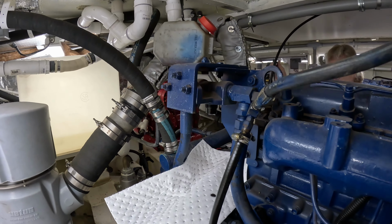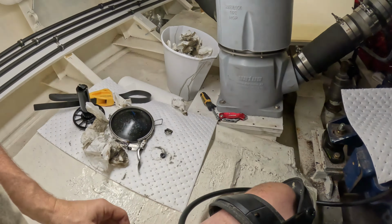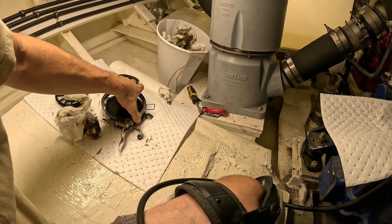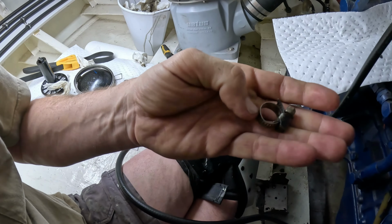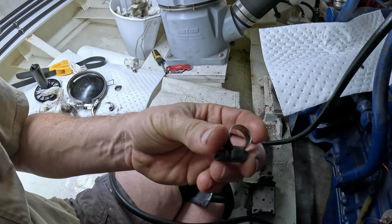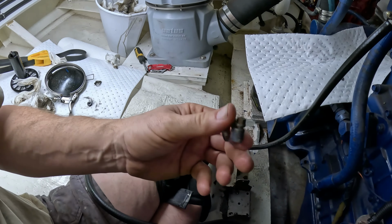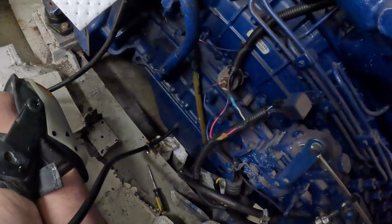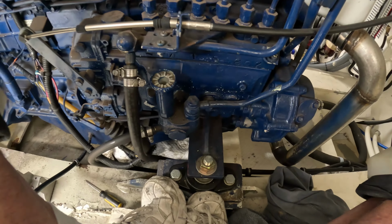Okay, so we got the oil filter off. That was real easy. And then we got the Gulf Coast unit out. I need to go get an O-ring for it and smaller grips. I'm bottoming out, so I think that may have been part of the problem. These you couldn't tighten tight enough to actually lock down on the hose, even though the hose was crushed by them. We will also get the O-ring for that bottom part, and then hopefully after breakfast reassemble everything.